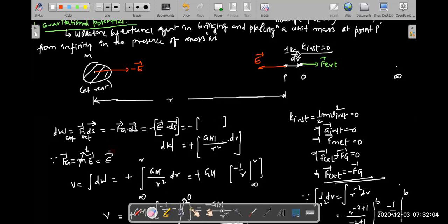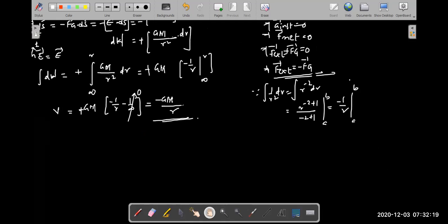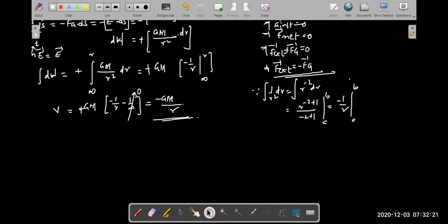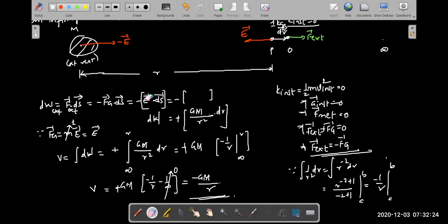Till here, is it okay? This step, yes, sir. Minus Fg dot ds, is this okay? How did the minus sign come here also? Here, external is equal to minus Fg. Yes, sir, we did this. Yes, understood. So from here, I'll rewrite this. Finally, I'll substitute the value of m. If not, I'll divide it. Is that okay? So we know that Fg is equal to m E bar. Is that correct?